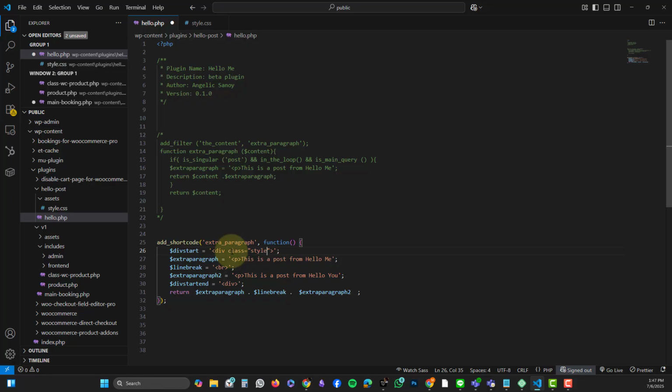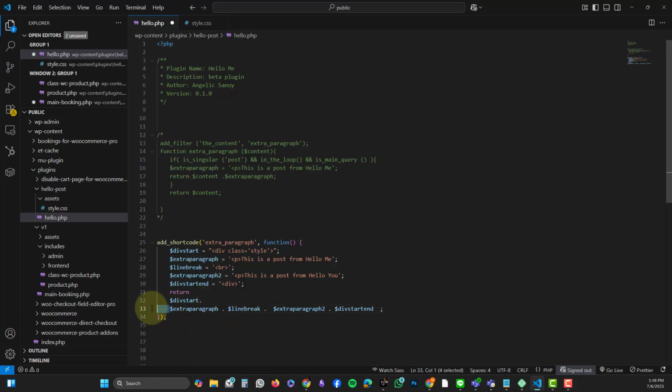Style, should use that instead. And then in the style me, what I'm going to do, we can do something like this. I hope it's not going to break the site, but I don't think it's going to break.